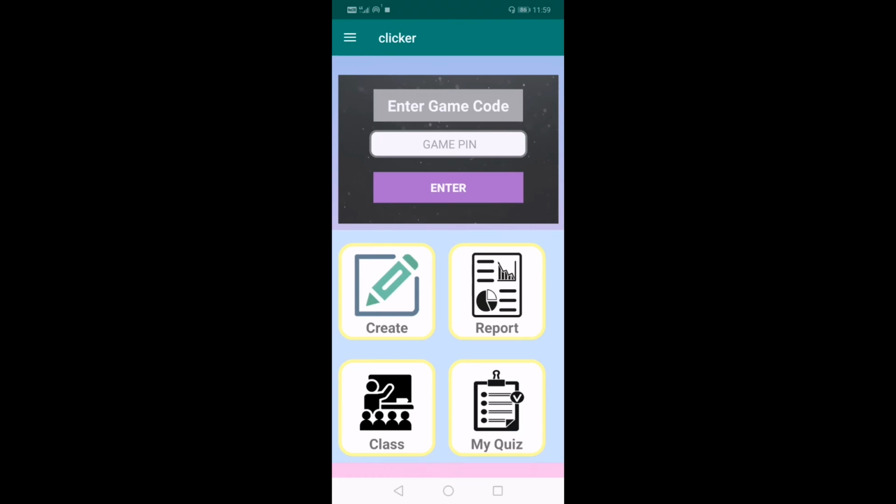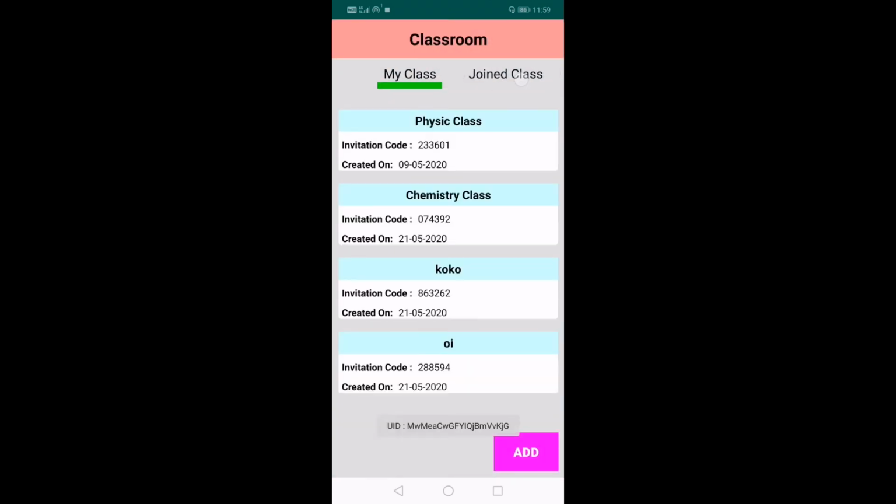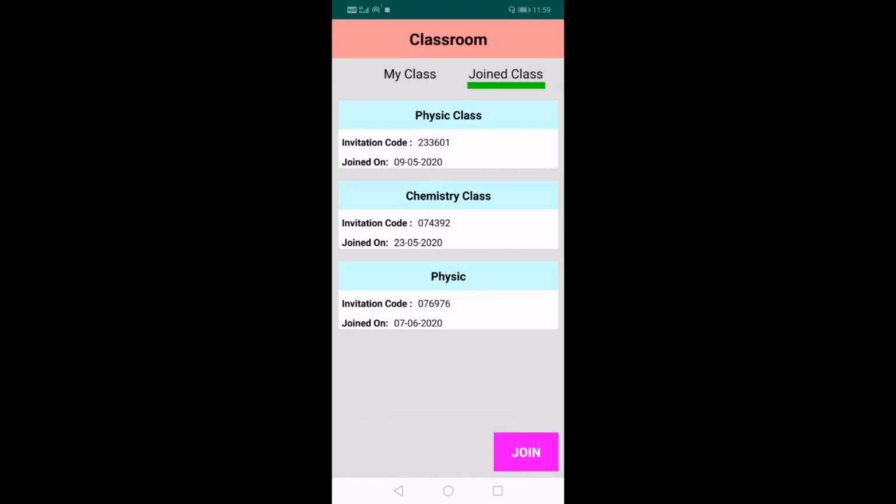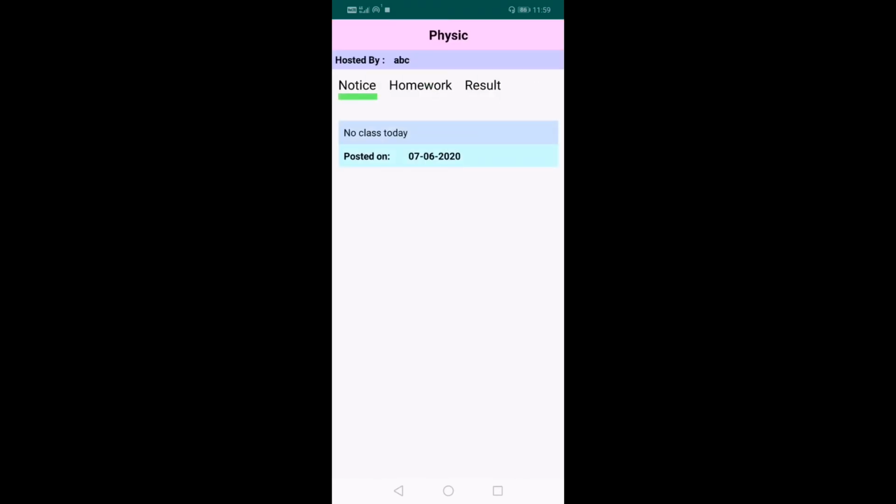So now I'm going to show the view of the students in the joined class. And just now I joined the physics class. The first page will be the notice. And then the second page will be the homework, sorry. In this homework, you can see there's a countdown timer there. If the countdown timer ends, then the homework will disappear from here. And then results. After the user answers the questions, they cannot see the result yet. They need to wait until the due date finishes, then only they can check their result.